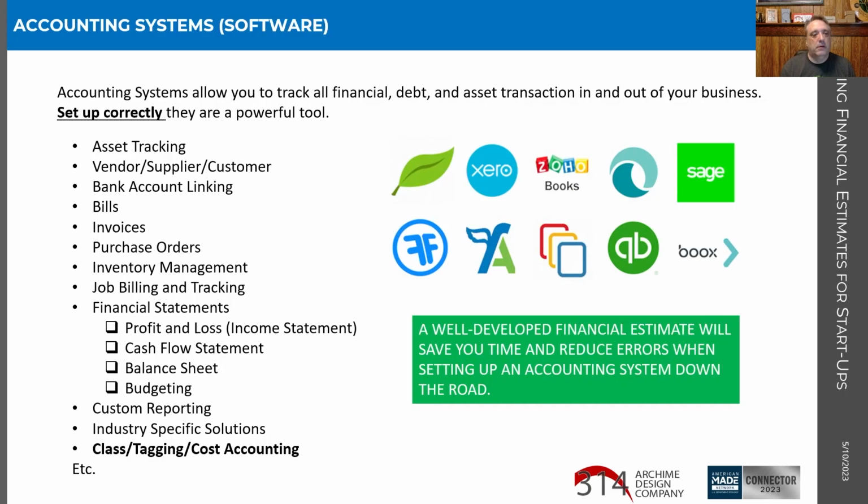All right. Great. We're moving along pretty fast here, because we want to get to the example. But the next thing to look at is accounting systems. There are a lot of different accounting systems out there. Some that are well known are Sage, obviously QuickBooks, and Zoho. These are really important.